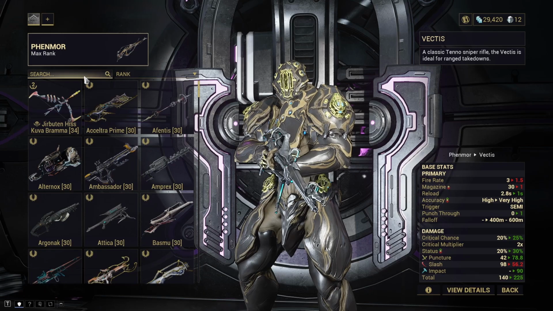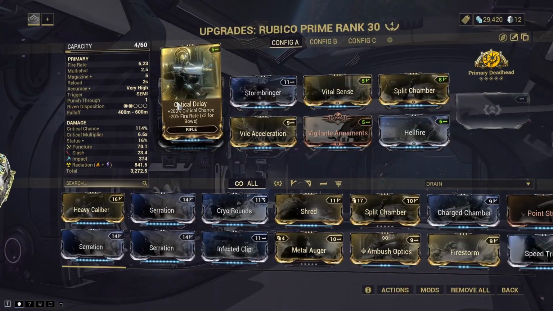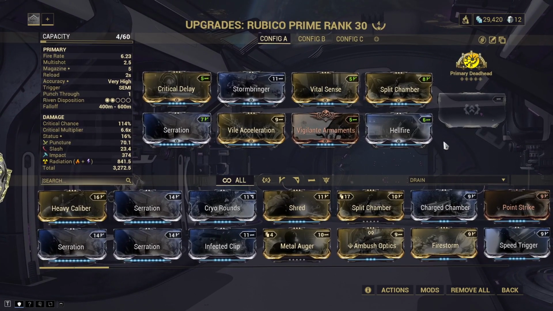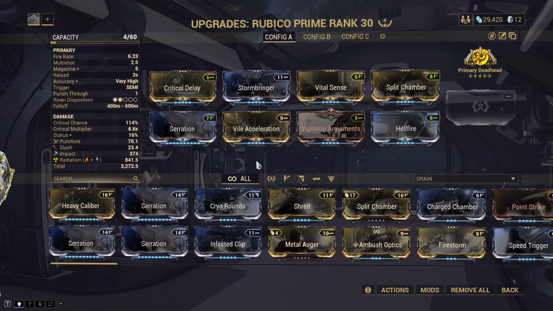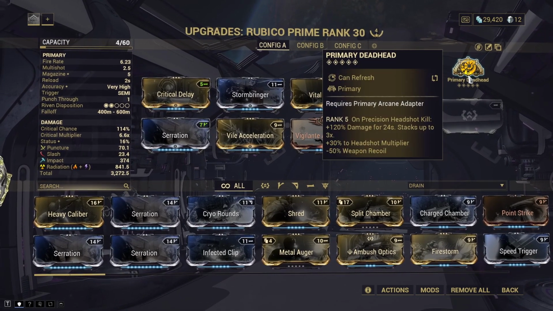And on this, we had a very similar build to what I currently have on the Rubico Prime, so I'll quickly show that. This is basically what I was building towards on the Vectis. I didn't use any Forma on the Vectis, so there were a few mods missing, things such as Vile Acceleration and Vigilante Armaments. They might not have been on the build simply because we didn't have enough room, and then also Primary Deadhead we wouldn't have had either.